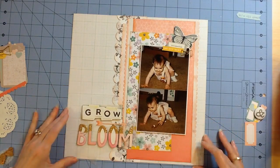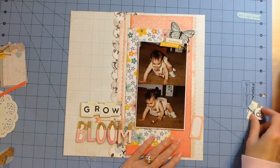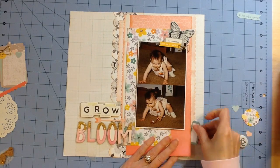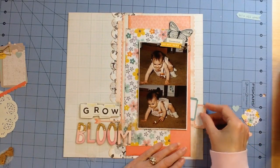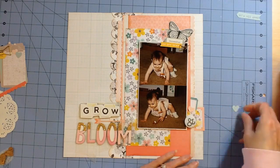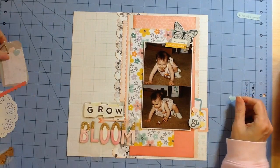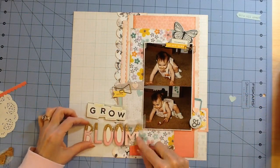And then I've put in what I want to use for my title, which are some of these chipboard pieces. And those are from the Bloom collection, the Maggie Holmes Bloom chipboard embellishments. So I thought they were really cute. They matched well with the inspiration piece. They go well with the paper that I'm using with the pink and the touches of the gold glitter.